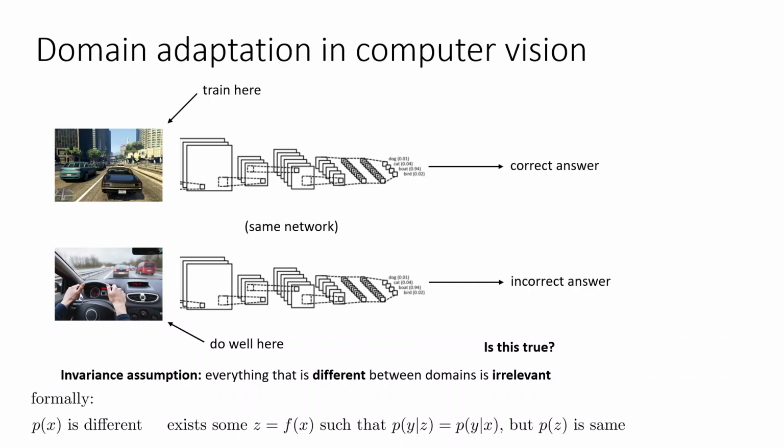Okay, we can pause for a minute and think about the implications of this more. For example, if this assumption doesn't hold perfectly, but it holds mostly, you could imagine that you would be in a situation where you find a z, where P of z is the same in the source and target domain, but perhaps P of y given z is not exactly the same as P of y given x. Perhaps something was lost. And that might happen in the example with the rain. So if you neglect the rain, you can still solve the task mostly, but maybe your solution will not be as good as what you would have gotten if you had held on to that. But of course, you can't hold on to it because there's no rain in the simulator.